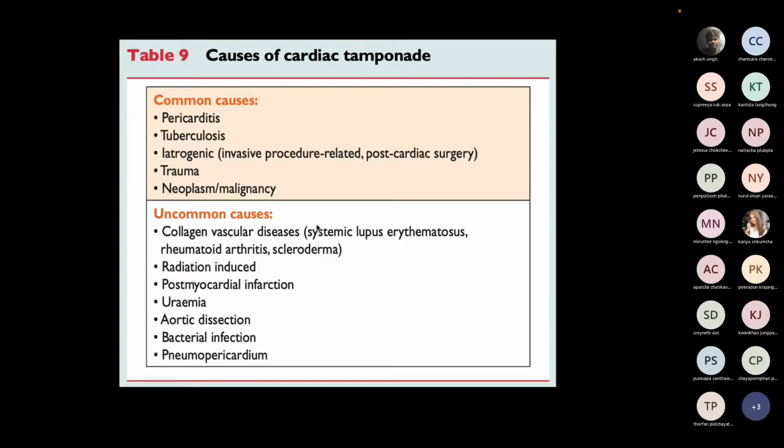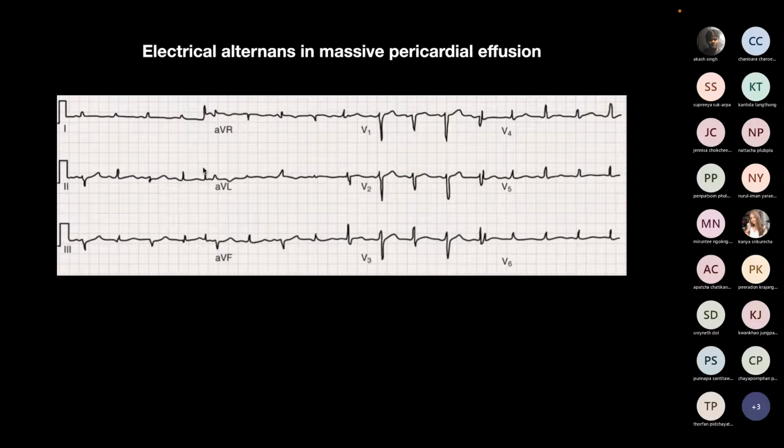Causes of cardiac tamponade are the same as the causes of pericardial effusion. So things like pericarditis, trauma and malignancy. Another thing that we can find on EKG is that because the fluid is surrounding the heart, the electrical current can be reduced because it has to travel through the water into the chest leads. So the QRS complex looks smaller than it should be.